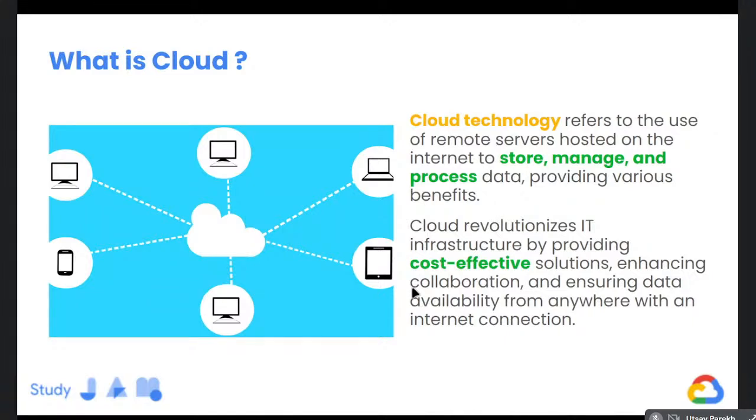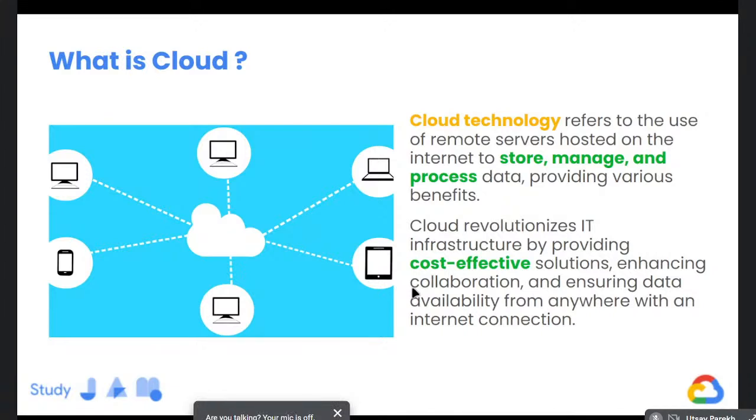When you think about data, it's cloud. When you think about machine learning, there is cloud. Cloud is involved in every aspect of technology nowadays. Cloud technology can be used to store, manage, as well as process data. For example, let's say you want to download a 2 GB movie, and you do not have 2 GB space on your phone. What do you do? You use something like Google Drive, or you might use Telegram. All of these, you are storing on a server, right? That server is basically cloud.